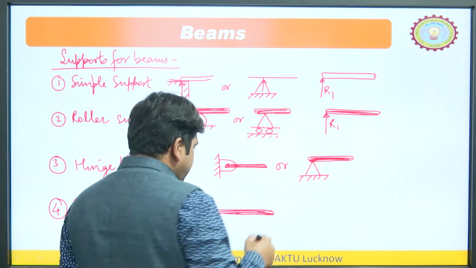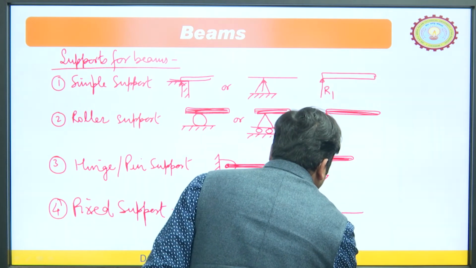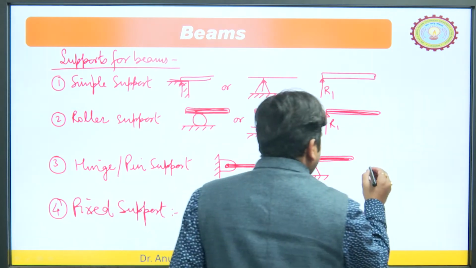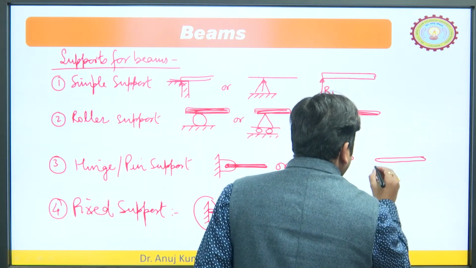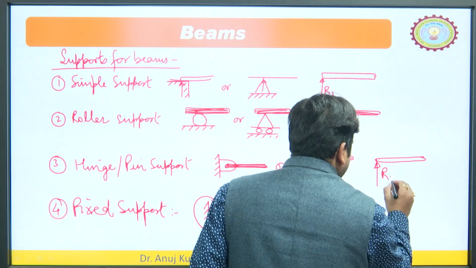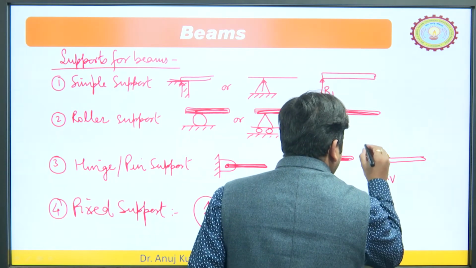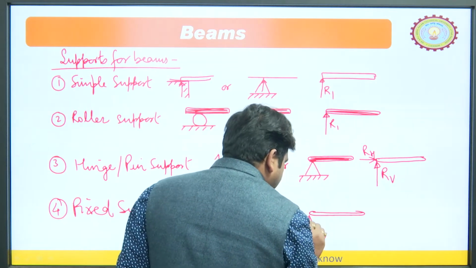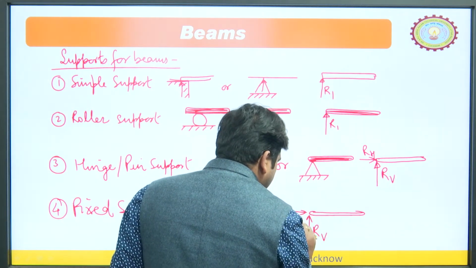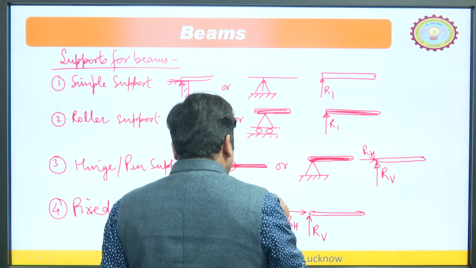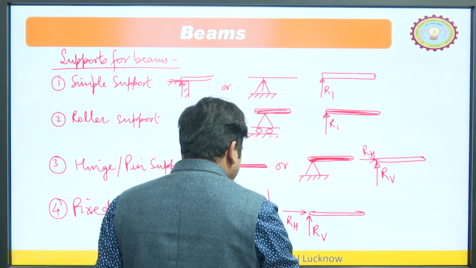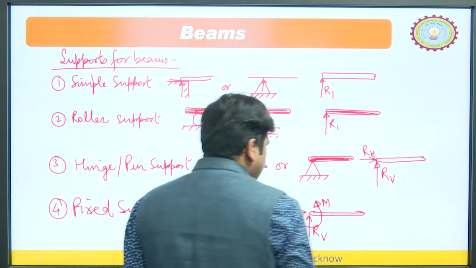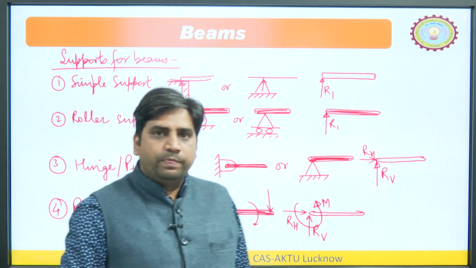So, what would that third reaction be? If you draw the free body diagram of this beam, like this is the beam, one reaction, let us say it is R vertical, and this is R horizontal. So, in fixed support you will have two reactions, one R vertical and one R horizontal, and the third reaction: let us say you apply one force here and it will try to rotate in this direction. So, you will get one reaction in the opposite direction, that is the moment M, understood.